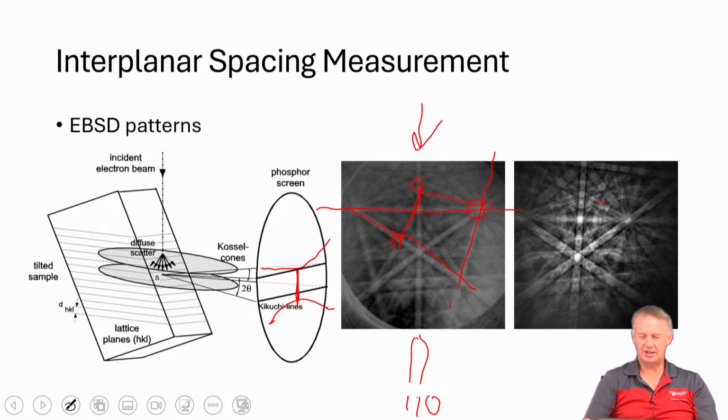So this calibration sample that I've drawn all over, that's an easy one if you just are looking at it and you want to determine what the specimen to screen distance is. Let's say we don't know the specimen to screen distance, but we know it's the silicon calibration sample, right? So we know where the pattern center is. So what do we do to determine the specimen to screen distance if we don't know it in a situation like that?